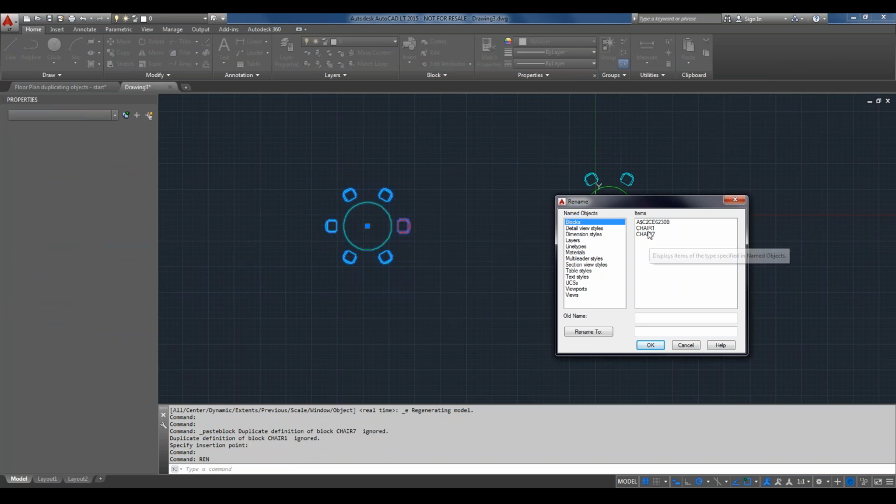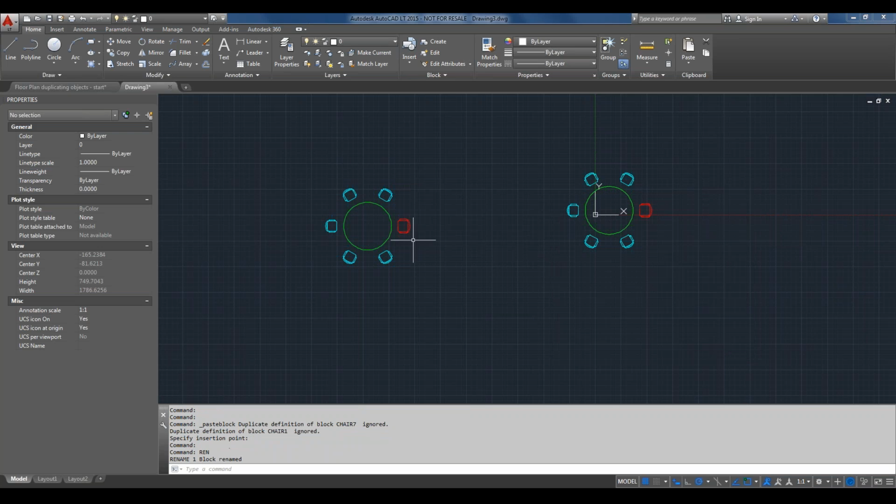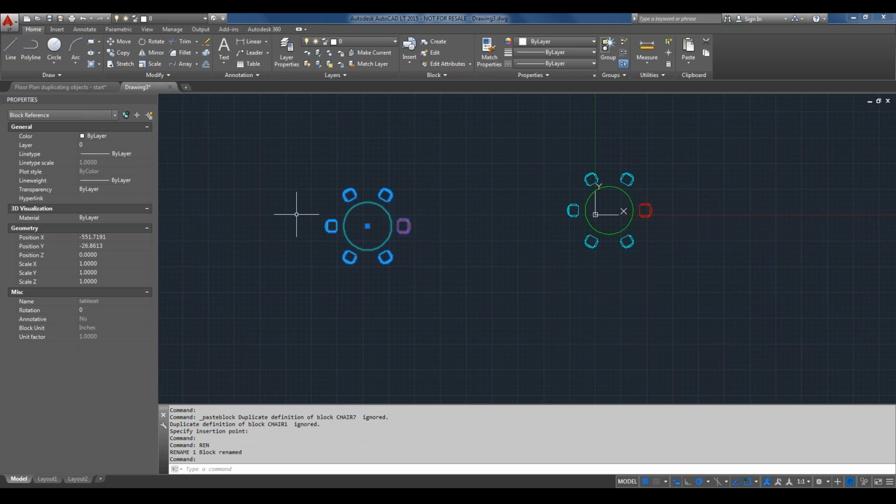But these are nested within this anonymous block right here. So maybe I'll just call that table set, something like that, and click OK. So now, using the property palette, you can see it now has a name.